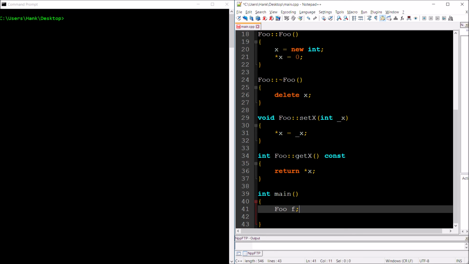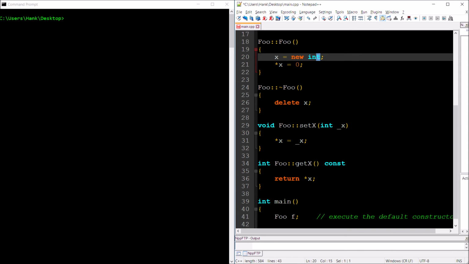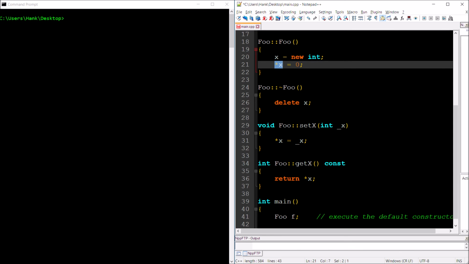Okay, and that's going to execute the default constructor. And what does the default constructor do? It creates a new integer variable, takes the memory address of that new integer variable, puts it inside of x, dereferences that memory address inside of x to gain access to our dynamically allocated integer variable, and puts 0 inside of it.